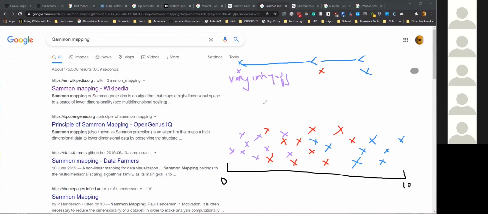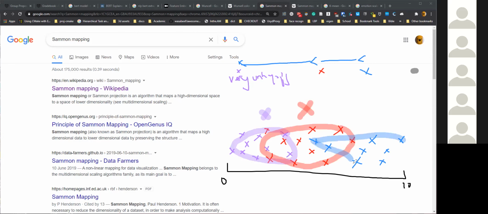Yep. So the k-means and the other thing is for you to find, so these are the very unhappy. So the average is at about here, right? And then the neutral are these, and then the average is here, right? And then these are the very happy, and then the average is about here, right? So these are just the average of different data points.